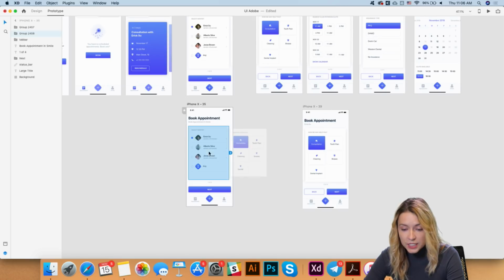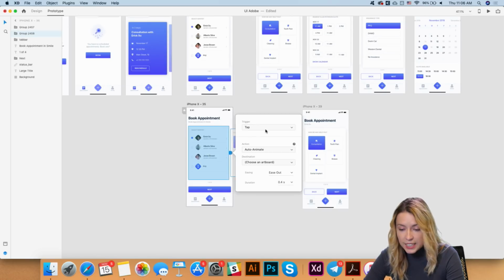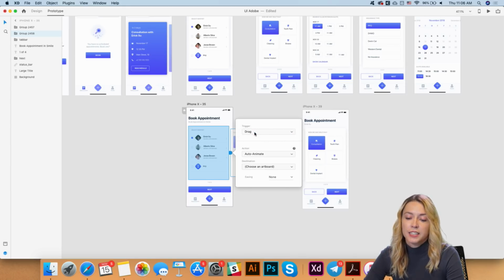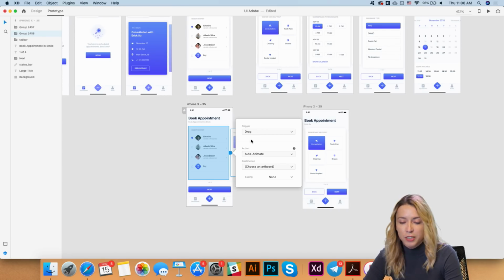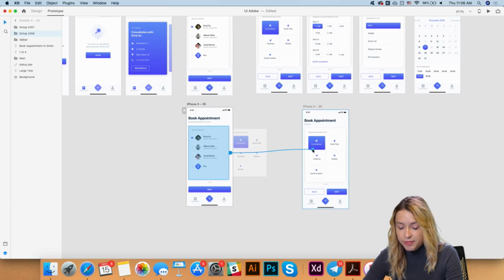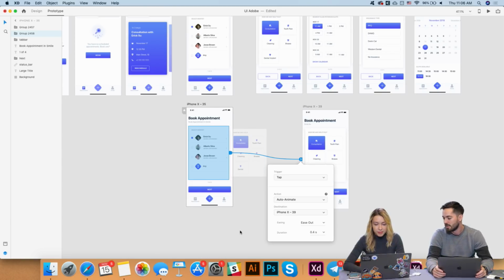So we select this layer, we select node tab, we select drag. The key thing is that the layers should have the same names in our board. So in this case we can use drag and you can use auto animate. Mm-hmm. If they have different names, it won't work. Exactly. XD gets a little confused. We've got to keep it consistent, which is why copy and paste is really nice.